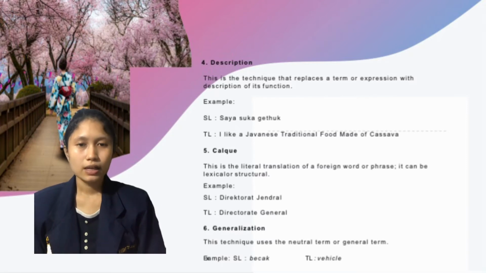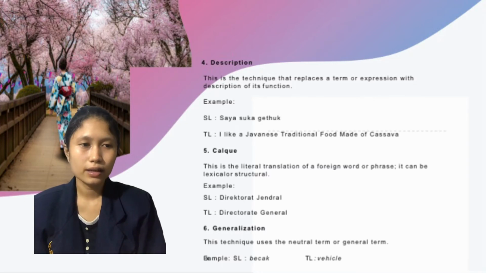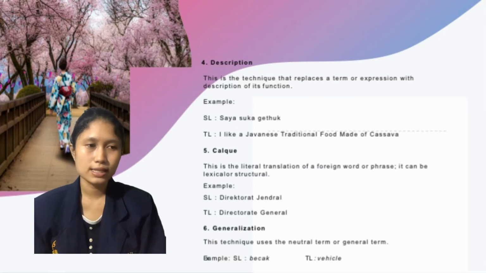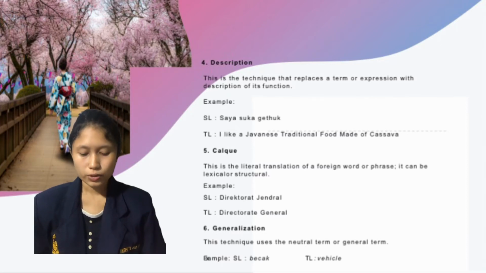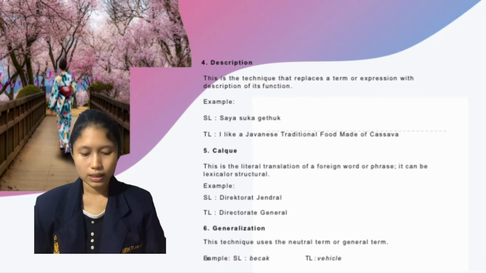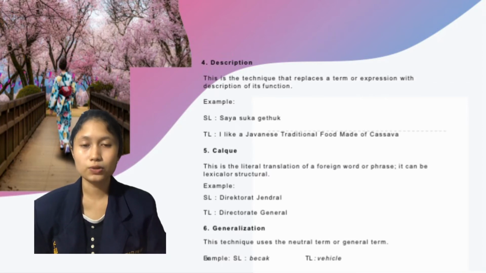And then the fifth is calque. This is the literal translation of a foreign word or phrase. It can be lexical or structural. Okay, for example, source language "Directorate General", into target language "Direktorat Jenderal". This is a phrase that is translated from source language into target language. I think it is structural.